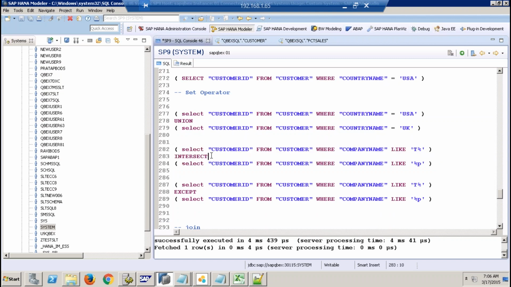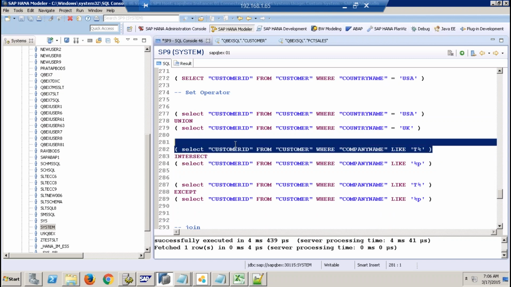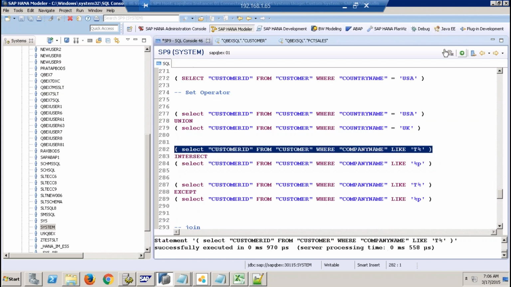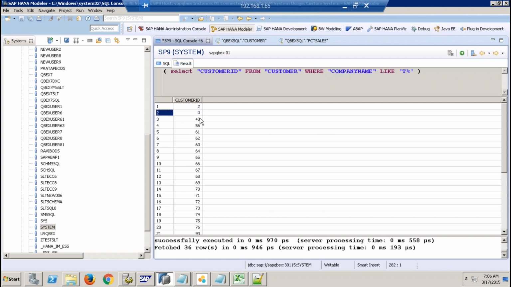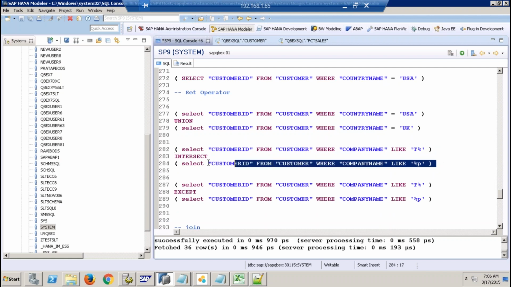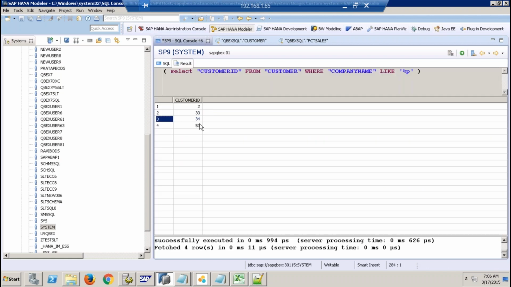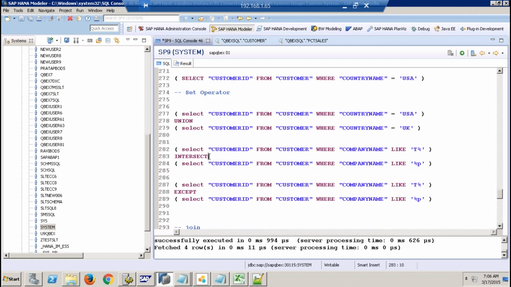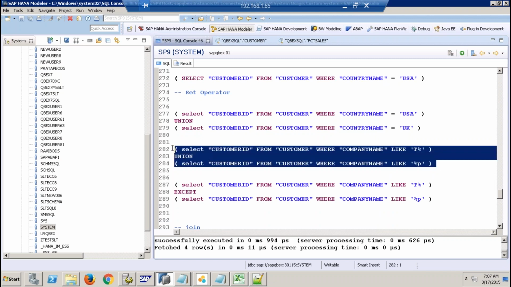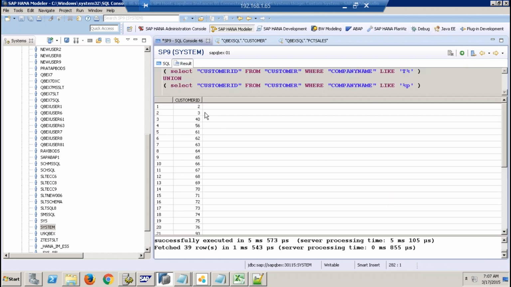I just want to give you one more. Focus on this. I get this result set as 2, 3, 40, right? Then came 2, 33, 34. The only common is 2, right? Now I want to use the union word. What does union give you? It combines both.